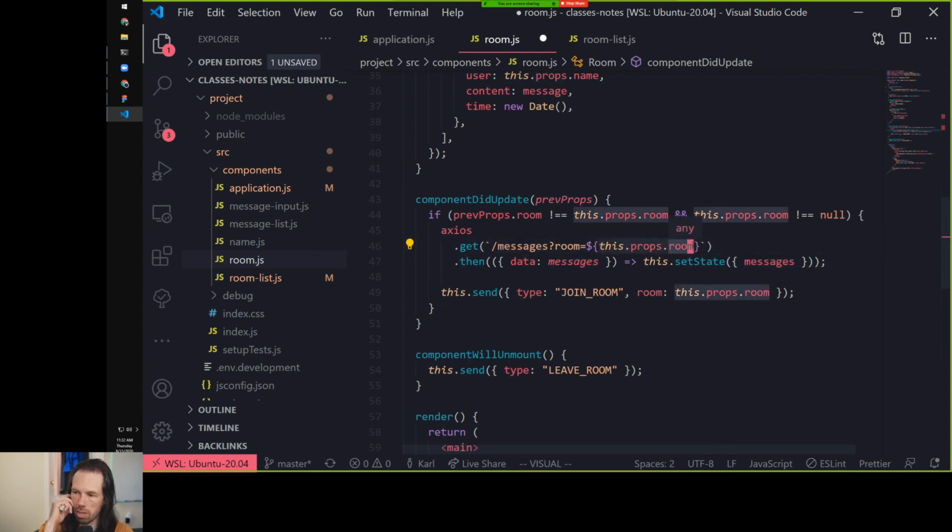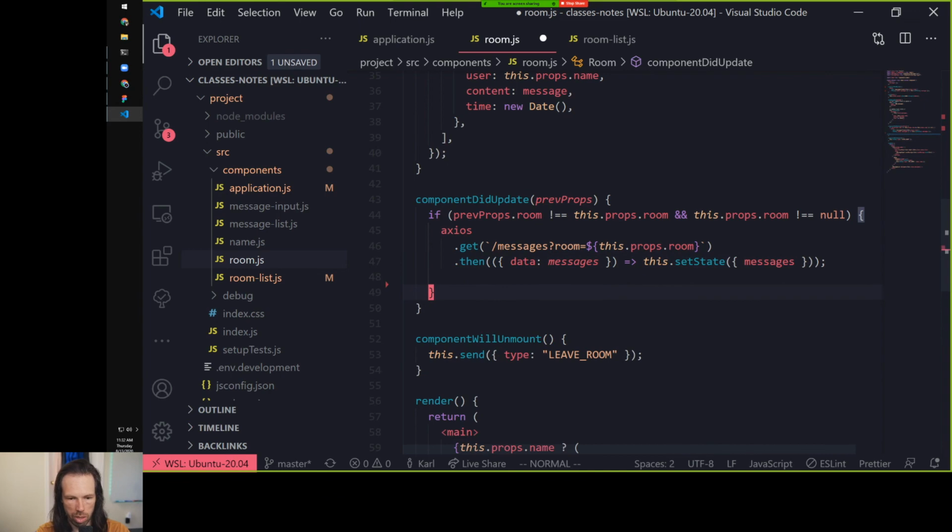So this is how we do an Axios call that depends on changing props. We use the componentDidUpdate lifecycle method to pay attention to that room value that's passed in, determine when it changes, and then make our side effect when it changes.